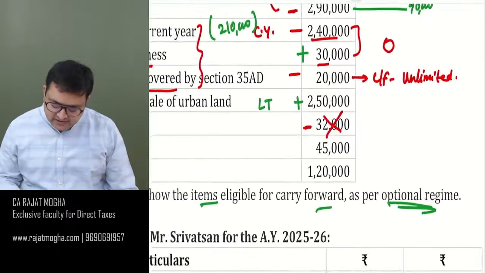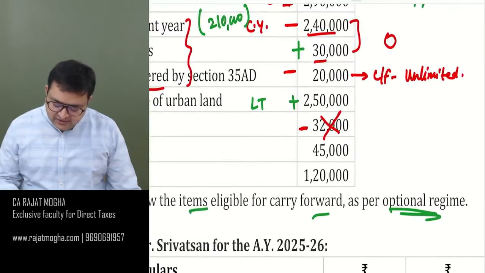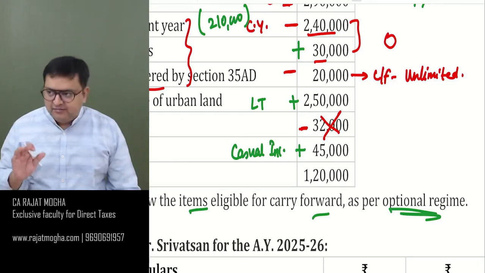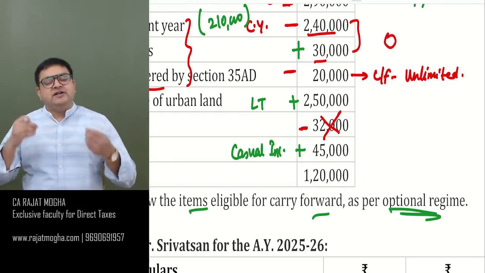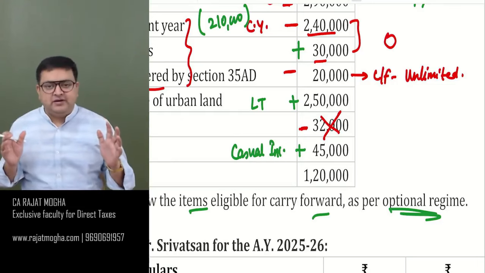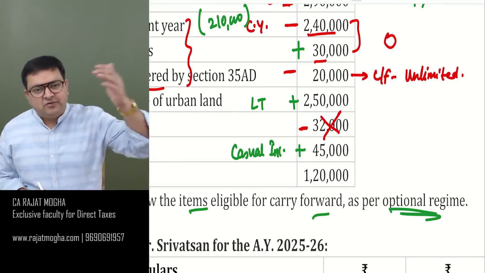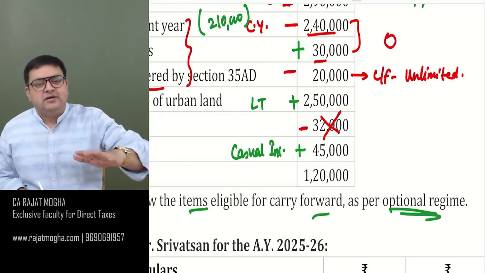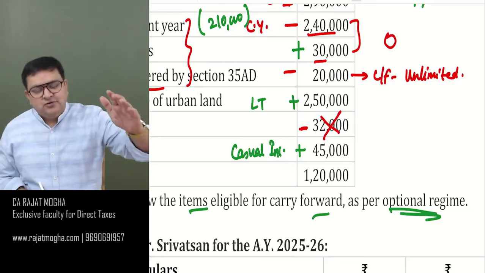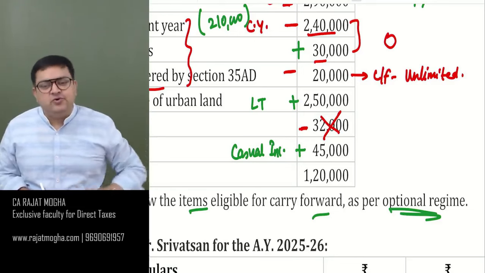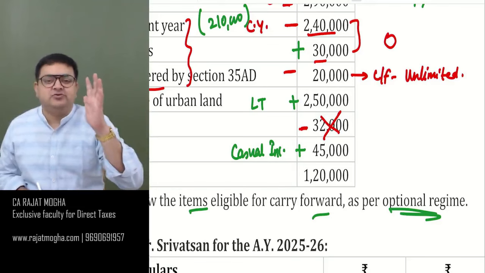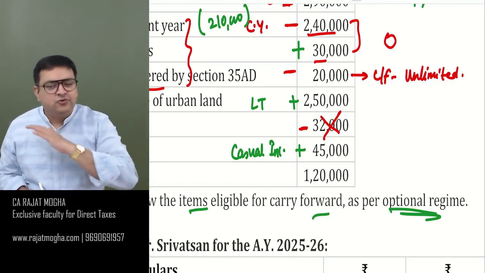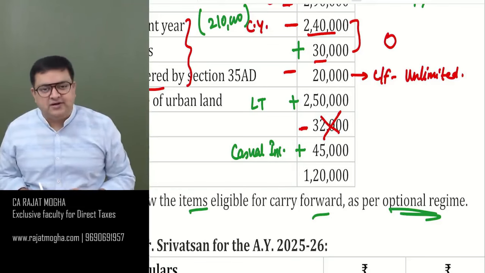Income from betting, 45,000. It is casual income. Guys, can I set off? It's an income. We have to pay tax, and always 30% is mandatory to pay tax on it. Can I set off any losses from casual income? No, it's a thumb rule. If there is any loss, you cannot reduce your casual income. You have to pay 30% tax on your casual income. You cannot reduce it. So no losses can be set off from casual income.